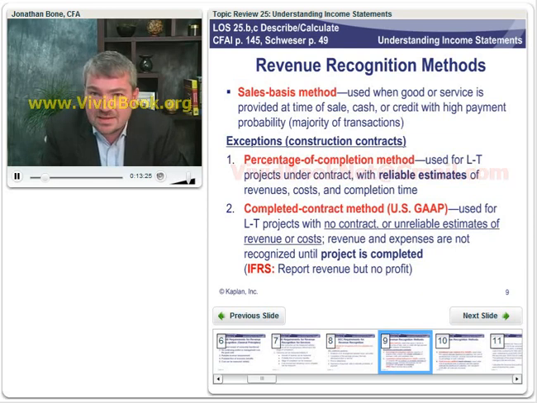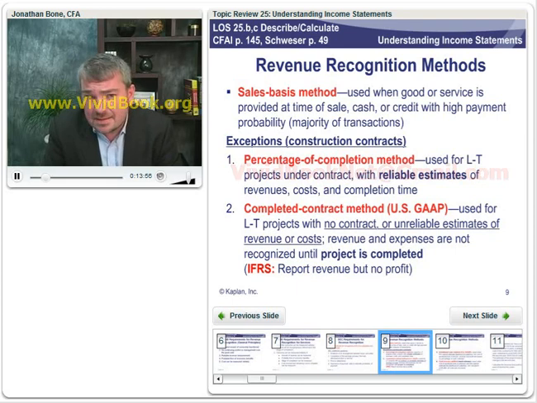Whereas completed contract is saying if you don't have the contracted selling price, you don't have a reliable estimate of total cost, you don't know whether overall it's going to be profitable. It's just too risky to start recognizing profits over the construction phase. So instead, completed contract says keep everything out of the income statement until the project is complete. Then on completion, when the product is actually sold, book all of the revenues and all of your costs, and as a result, all of the profits through the income statement.